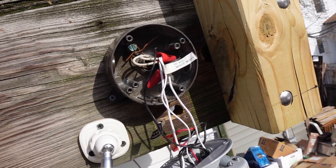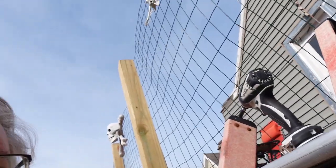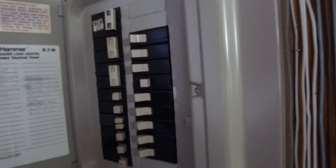I think I'm going to go down and try and turn the breaker back on and see if it still blows. Because that's always a good idea, how to troubleshoot things. Alright, just as easily you can tell which one is the one. And yes indeed, there is still a short.